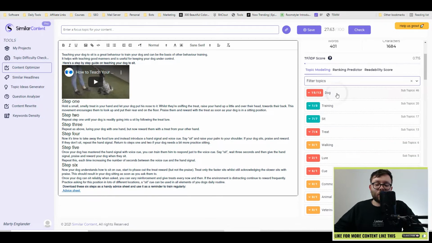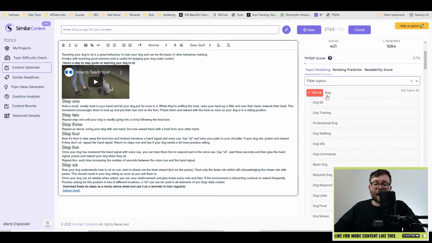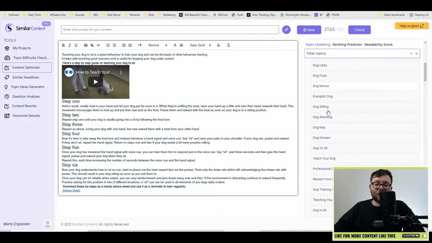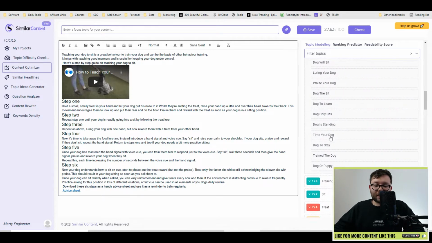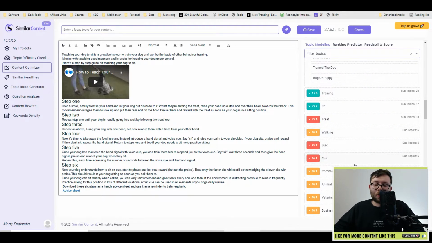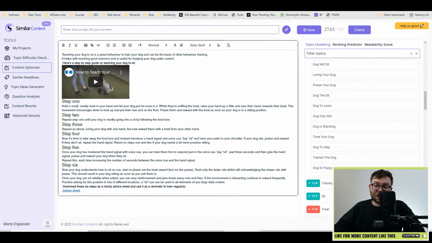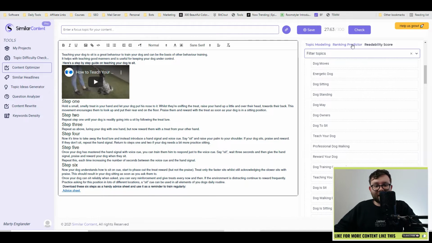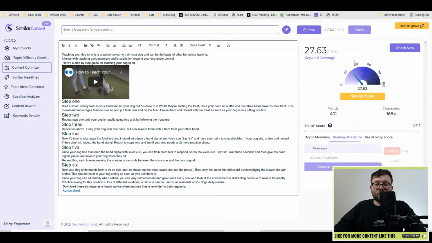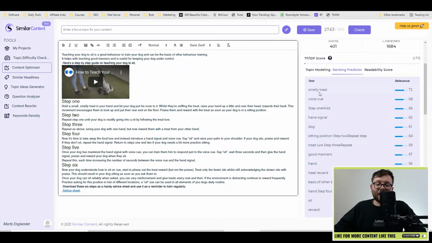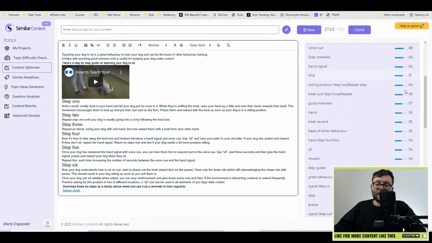All the keywords, which is a really nice touch, and then the sub keywords of this, which is fantastic if you want to start creating blog content. It's like an instant cheat sheet and basically stealing other people's hard work, which, let's face it, it's about working smarter, not harder. Next, you've got the ranking predictor, showing how relevant each keyword is and how well it's going to do.